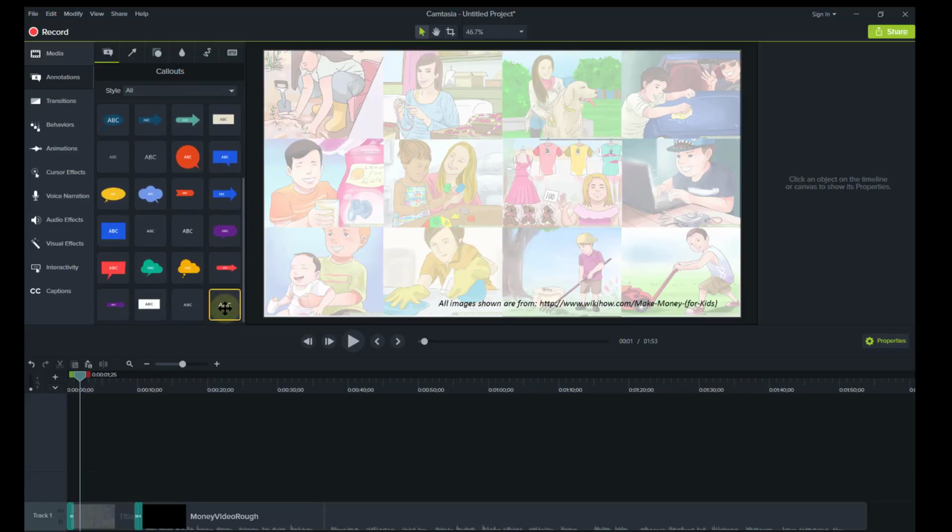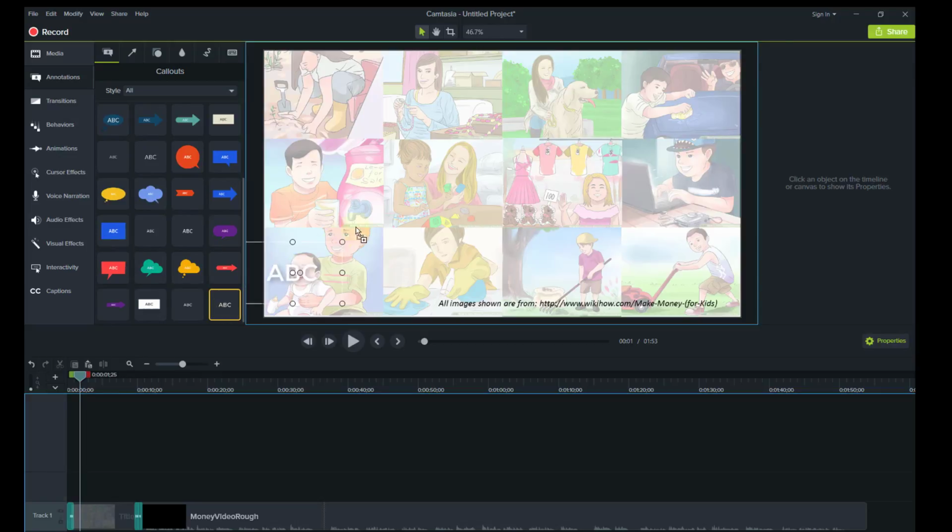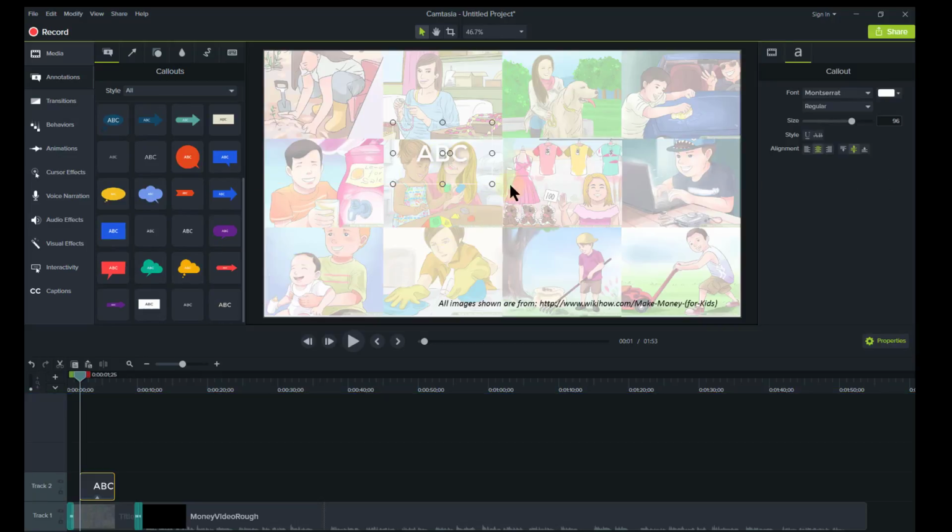Then we're going to scroll to the bottom and select the last option and drag it to the screen. Then resize it so that it looks nice. Double click so we can edit the text, and we're going to say, teach your children about business.